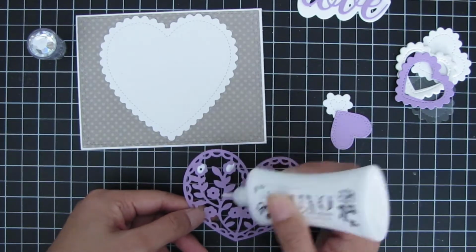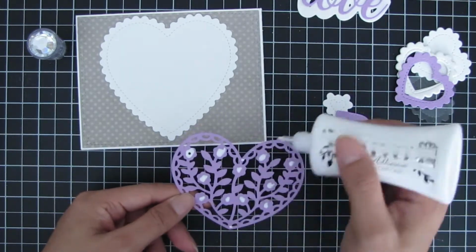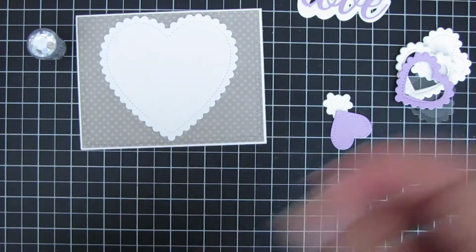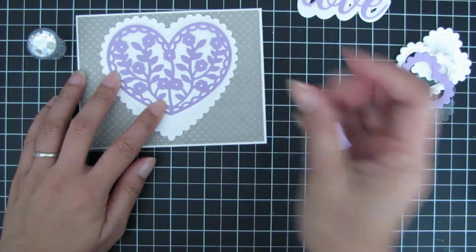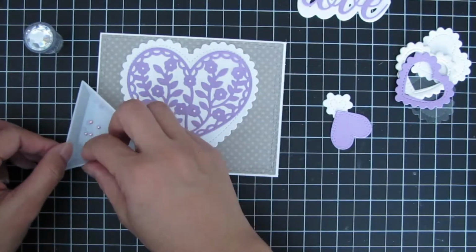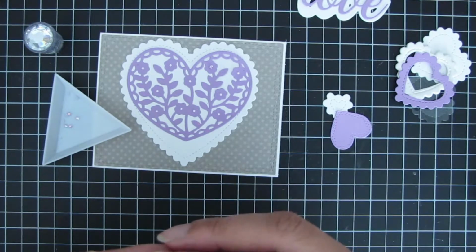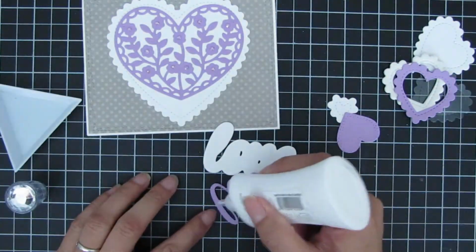Anyways, so I start adhering the floral die cut to my project using liquid glue. Here you can see I'm focusing most of the adhesive in the center of the flowers on that die cut, only because I will be adhering some of the lilac jewels in the center of those hearts, and I figured I might as well have some of the glue ooze out, and then I could use that glue to attach the jewels. And then here you can see I'm using the smallest size of the jewels that come in that pack, and I start putting it in the center of the flowers. I love the sparkle detail that the jewels give to this floral heart.